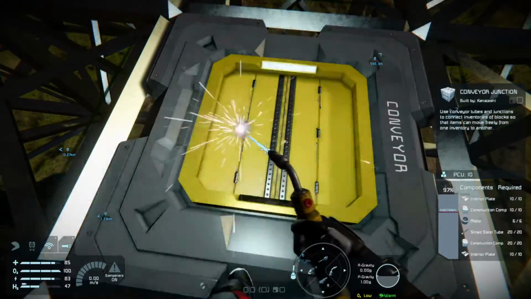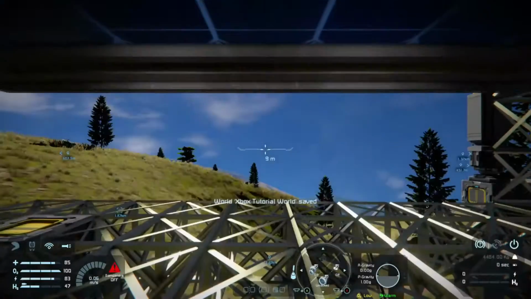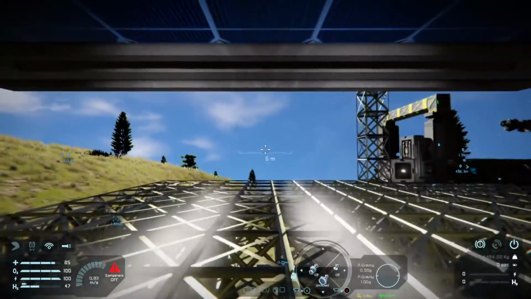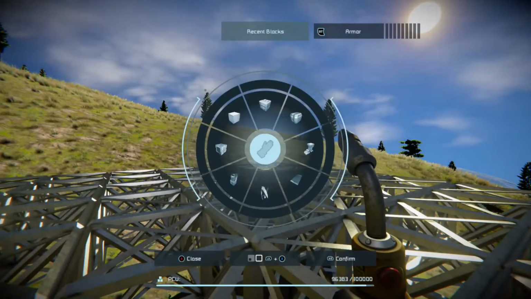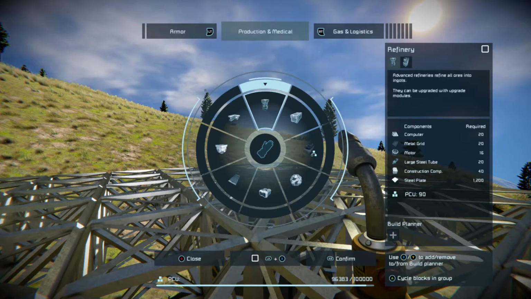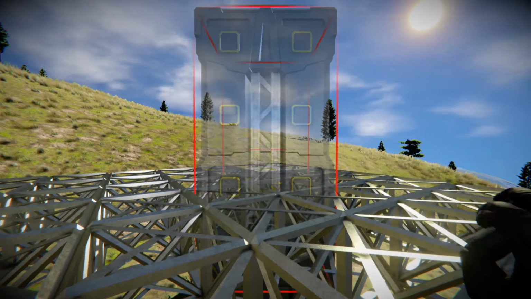Now, a full-sized refinery has several ports to it. We're actually going to get this little rover here out of the way. Unpark it, move it back, and park it up again. Excellent. So, we'll go back over to production and medical. I should be the right place for it. Yes, up top. We have refinery, and we'll grab that.